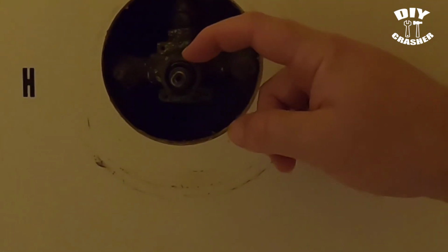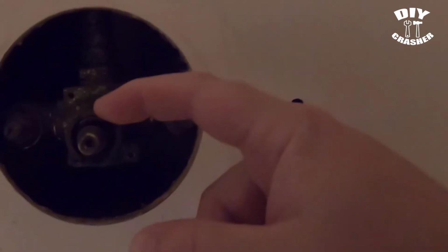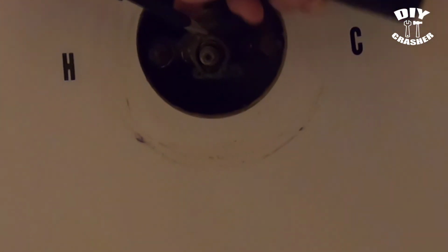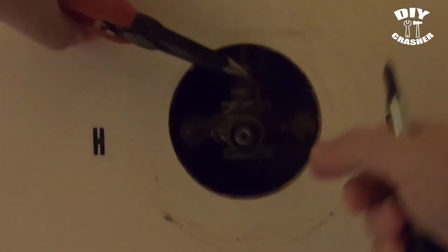There's going to be a little retainer clip right here. I don't know if you'll be able to see it. And this is going to pull up, so you'll need a pair of needle nose pliers for that. You just pull directly up.